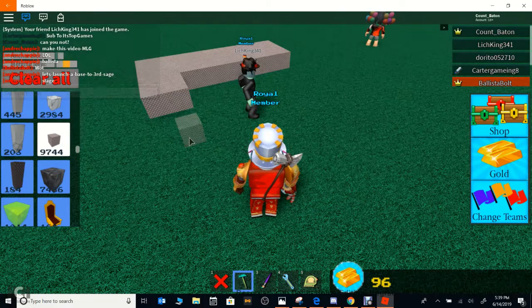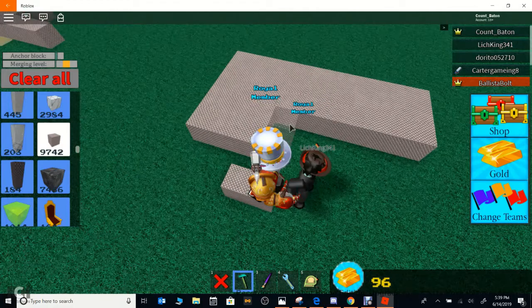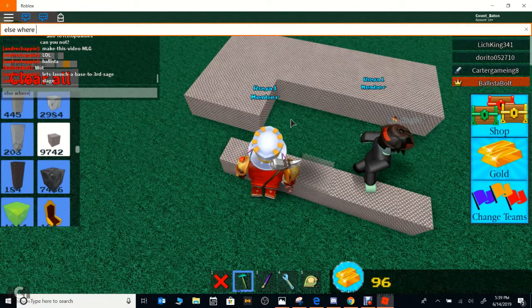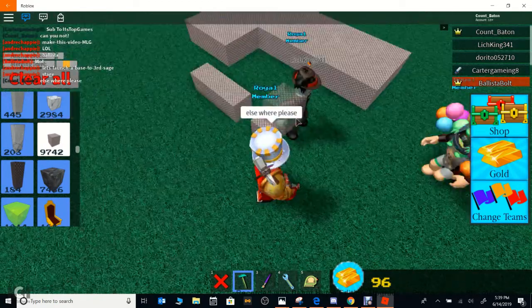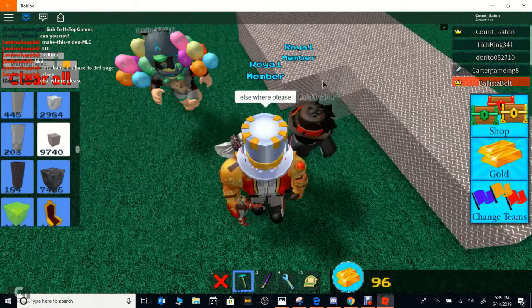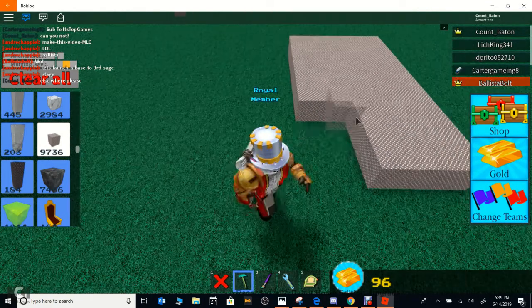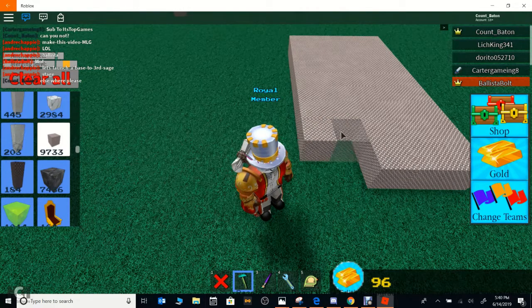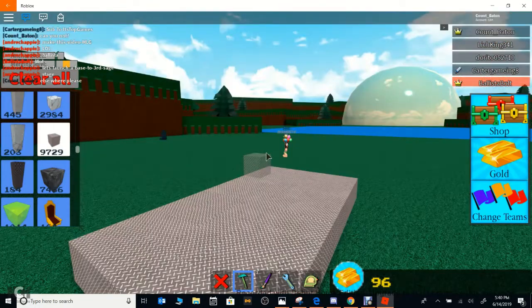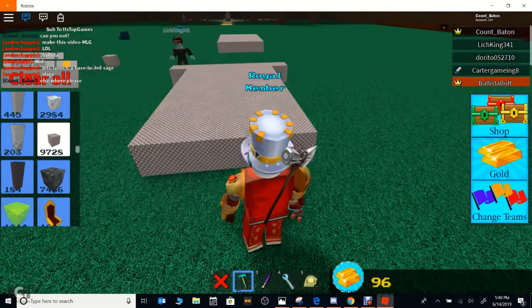Please, no. I don't want your blocks here. Elsewhere, please. Clearly trying to build here. This is why I like doing tutorials when I'm by myself, because no one can bother you. But today's one of the different ones where I'm just going to let everyone be on the team. It's a really bad choice, but whatever.